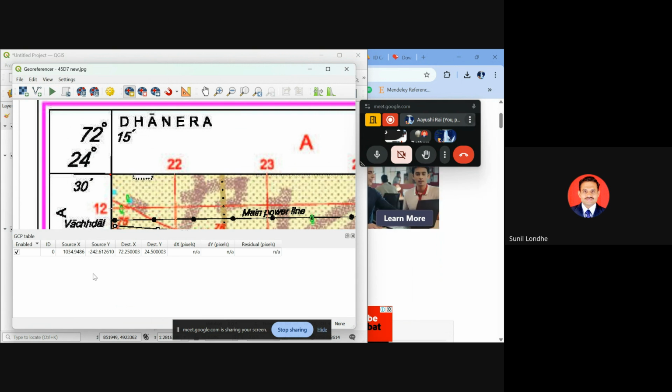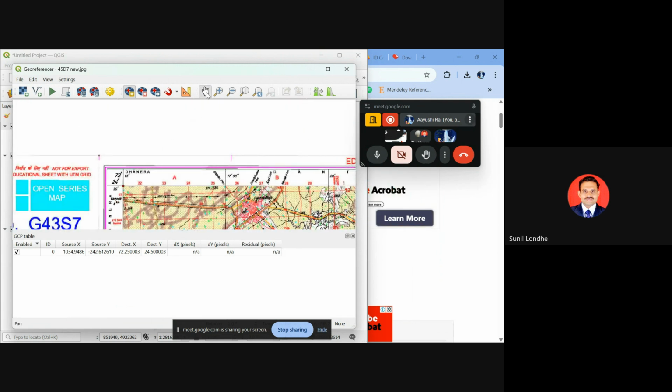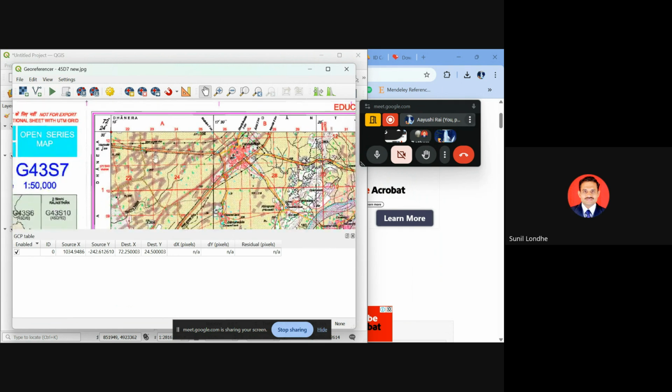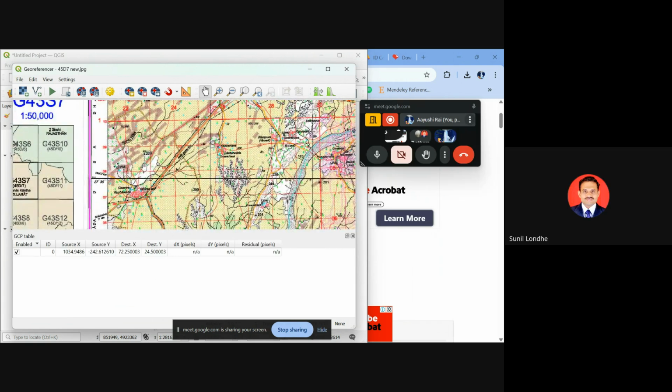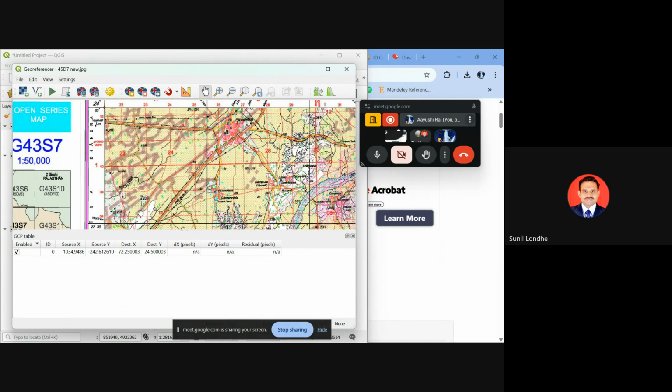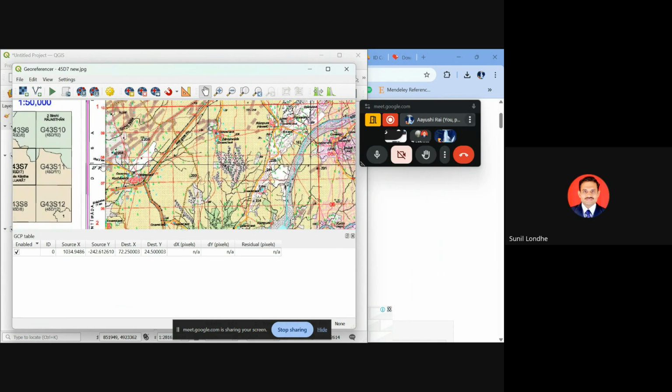Now the second point will be away. You have to make a triangle, and the fourth point you can put anywhere, but try to put that fourth one also a little apart from these three. Okay, sir. So accordingly you put all 4 points and proceed.